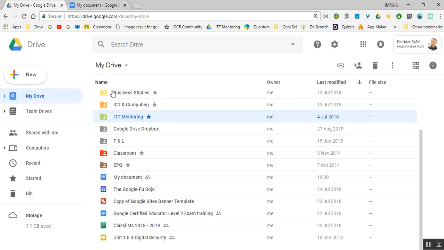Okay, so that's a little overview of sharing, and I think we'll just remember I shared that document with another email address. What I thought we'd do is just have a look and see what happens when somebody else accesses that document. So I'm going to pause and open up the same document in another Google account. So I'll be right back.